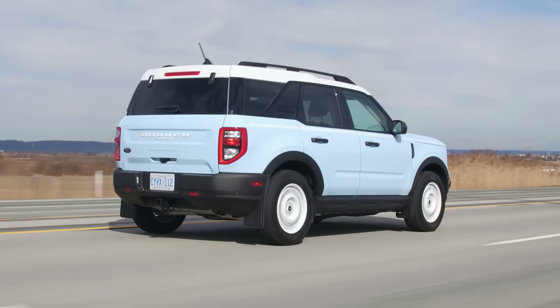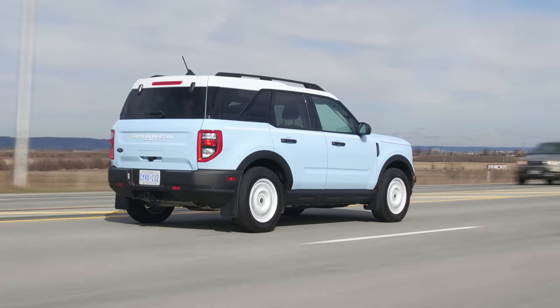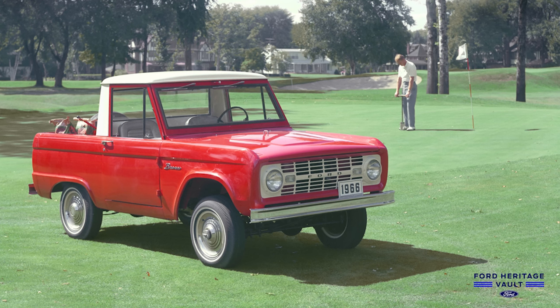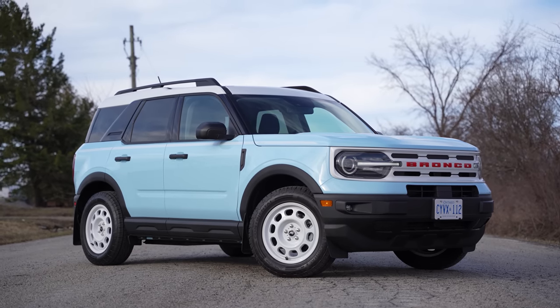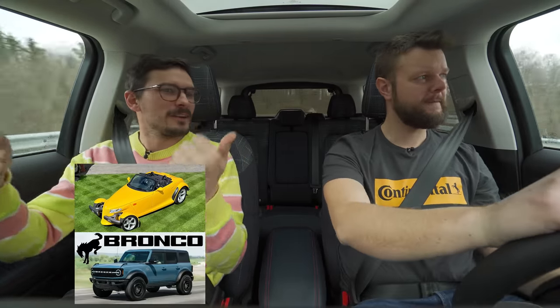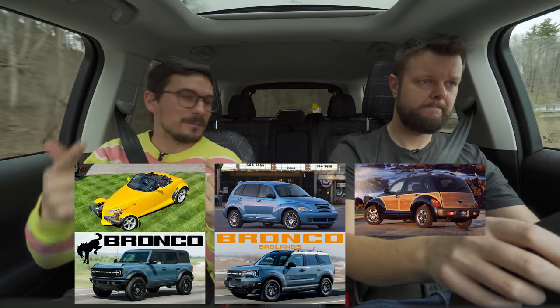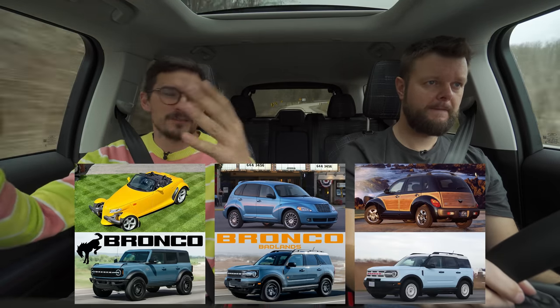I'd mostly want the Limited for that yellow. The pale yellow is good, but this Robin's Egg Blue also fits the heritage theme. So the 1966 Ford Bronco had white on it, that's why they've gone with this. Is it a good representation? To me, this is kind of like — the Plymouth Prowler was to the Bronco, the PT Cruiser was to the Bronco Sport. And putting wooden panels on a PT Cruiser is like the white Heritage version of the Bronco Sport.